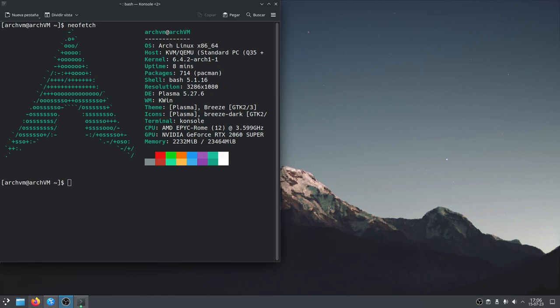In this video you will learn how to play games on Linux using Steam and Proton GE. For this tutorial I will be using Arch Linux, but you can use any Arch-based distro if you want to follow along with the commands on screen.